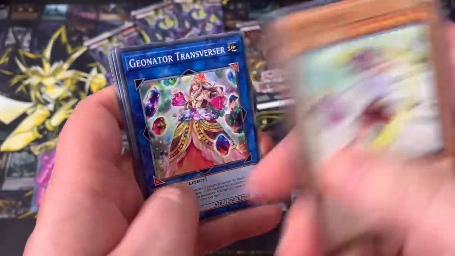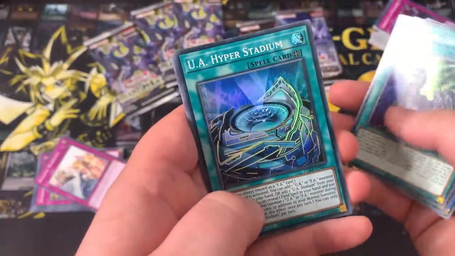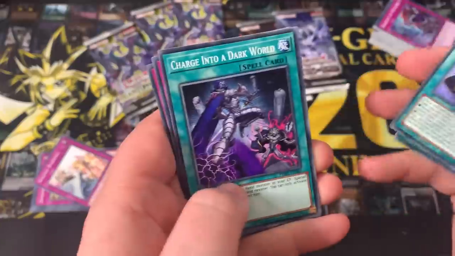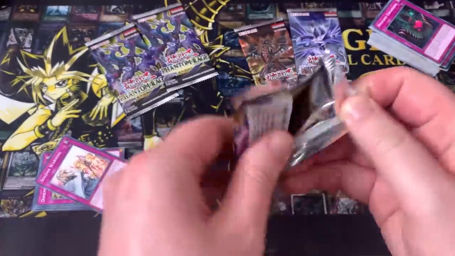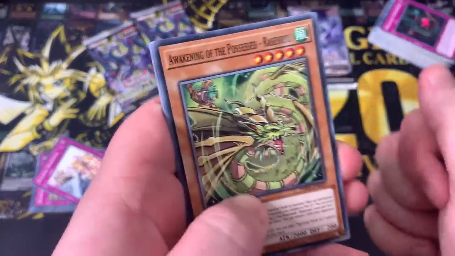Alright, Cupid 4, playing the golf, Geonator Transverser, defeating evil. King Long and UA Hyper Stadium. We got the O2 Arena. Arcana Reading, Charging into Dark World, UA Man of the Match, and Expansion. Phantom Rage again. Not having any luck with it. Not really having much luck with the packs here.